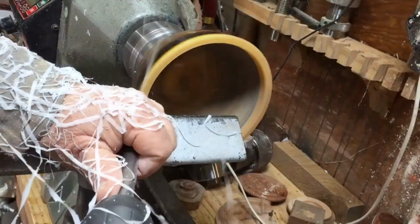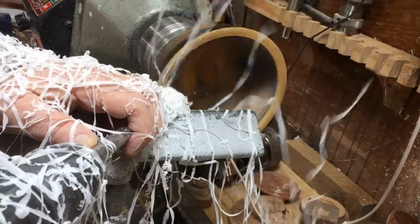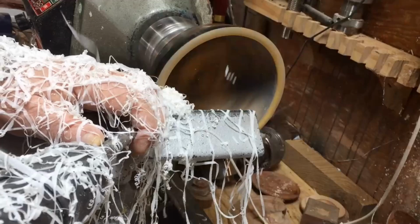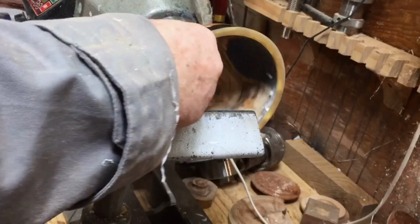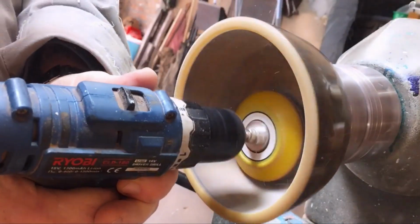And after I saw how it came out, I decided that the gold rim is too thick, so I'll have to trim it down a little bit to make it thinner, to match the black line that comes between the wood and the resin.